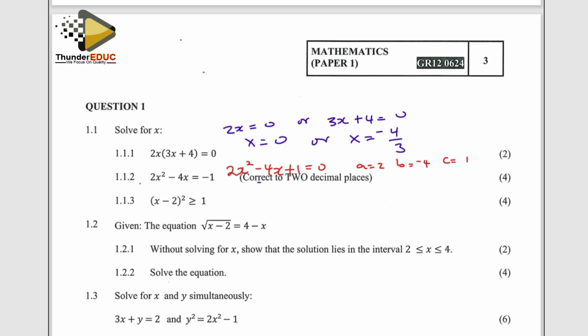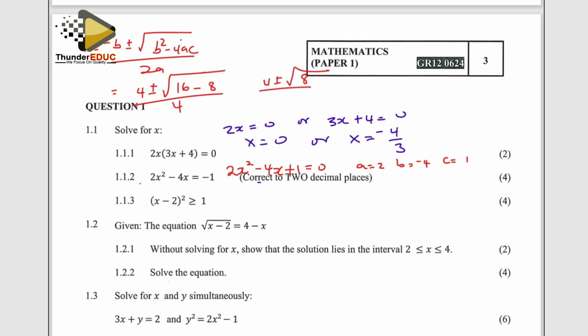So if I try to substitute into the quadratic formula, negative b plus minus the square root of b squared minus 4ac, divided by 2a, that's going to be a positive 4 plus minus, I know that negative 4 squared is going to be 16 minus 4 by 2 by 1 is going to give me 8, divided by 2 by 2, which is a 4. Which is 4 plus minus square root of 8 over 4. So I don't need to go through all of this, just punch that in the calculator. So the answers that I'm ending up with are basically 1,71, or x is being 0,29.